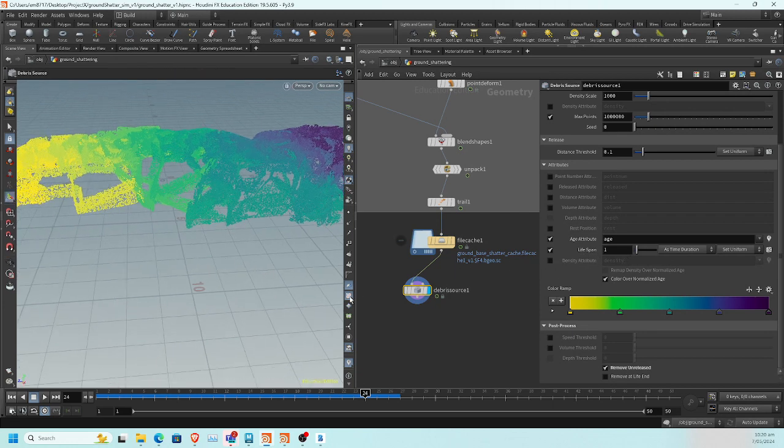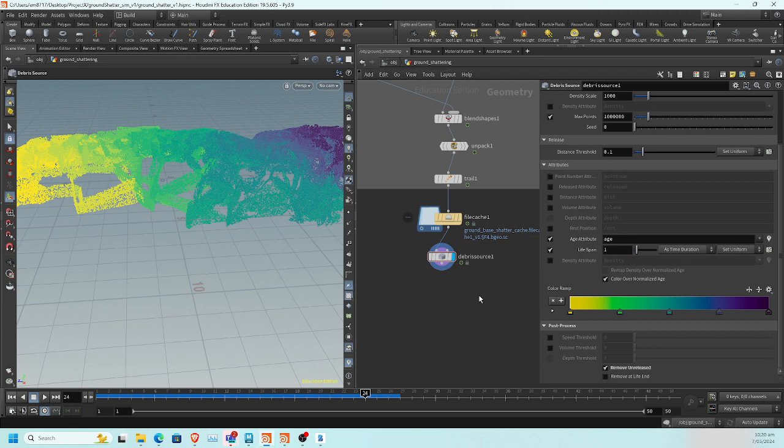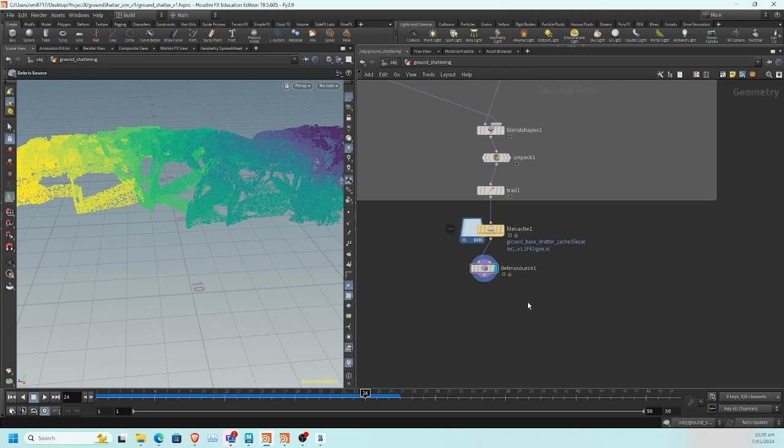So what is this debris source? It's scattering some particles on the points that do change. These points can be the source of a debris or a dust. I would like them to be living less, but let's put a dust on these ones and you see what would happen.